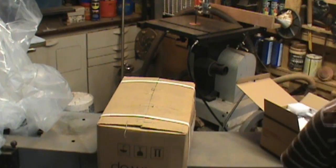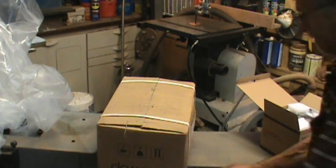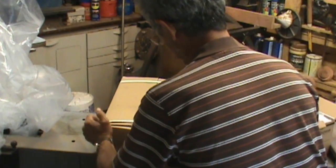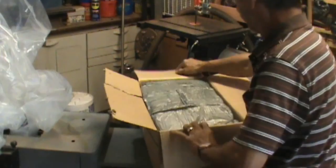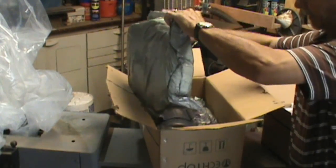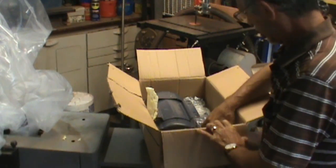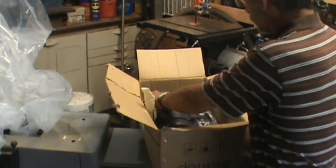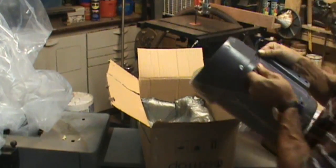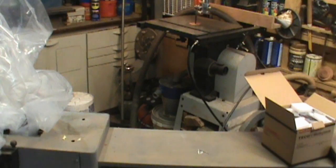Like I said, I'm not impressed by the packing, but things seem to be okay. Well, the motor is very well protected in its box.